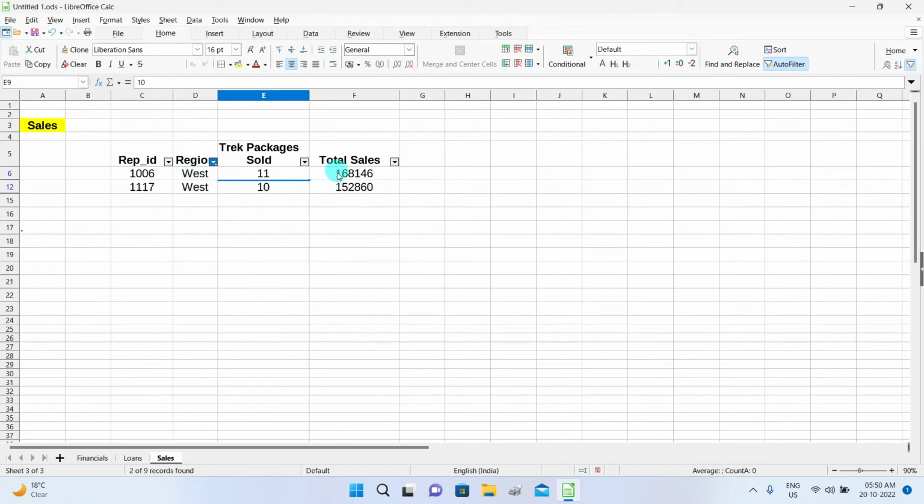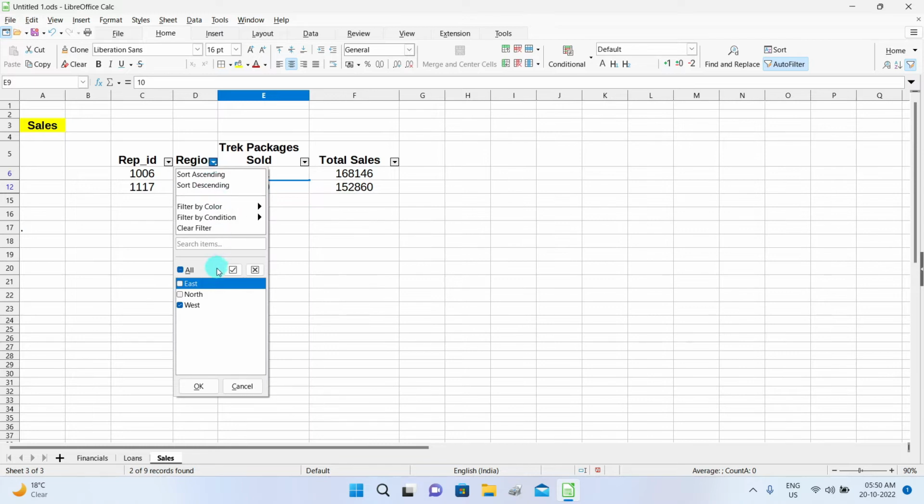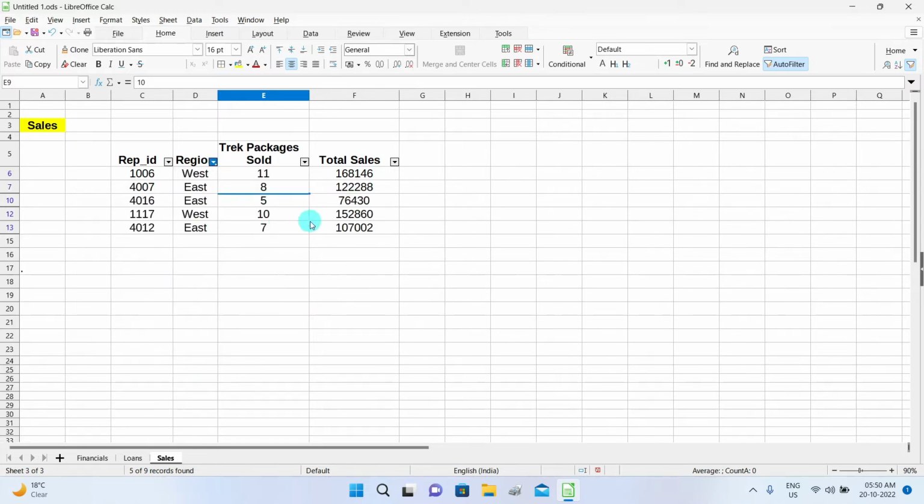So I am now seeing sales figures only in the western region. If I wanted to include the east also, I can come here and click on east and press OK. So this filtering is really very handy, and I can see a subset of my data very easily.